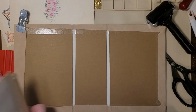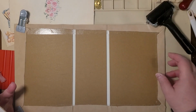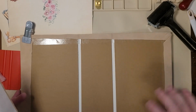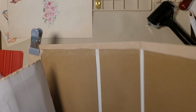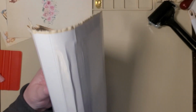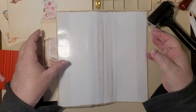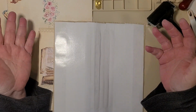Okay, now for our spine to go in here, what we're going to do next, get some stuff out of my way. Do I need to put clips on that one? No, that's stuck. Okay, we're good. All right, I'm going to set this aside and get this ready to go in here. So I've got double stick tape on the back of this. I know this is a little bit much, but when you're crafting, right?